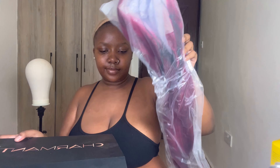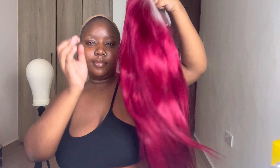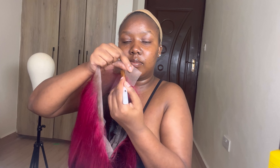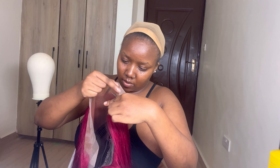This is the packaging — the black box, it's giving luxury. Inside it came with a pair of lashes. I really wanted to do those lashes but didn't have time for a full face look, so I just opted for a light makeup look. The lashes have some burgundy hairs on them which looked really cool. I also wanted to do burgundy eyebrows to match the hair but didn't have time. I love everything about this wig, including the lace — it's extra extra HD. Colored wigs will just melt; the lace always melts.